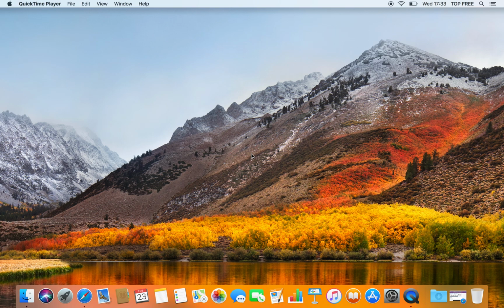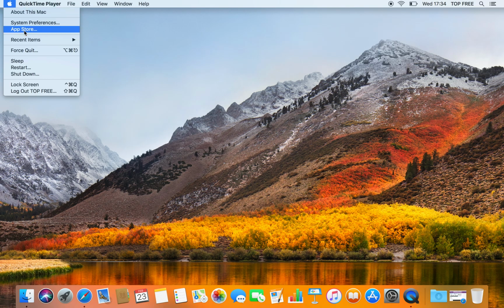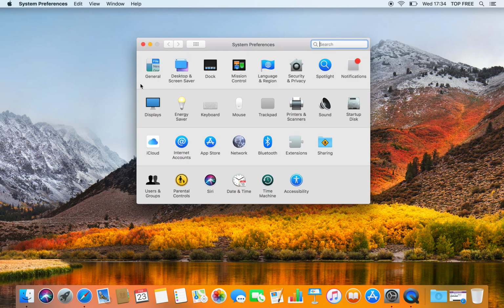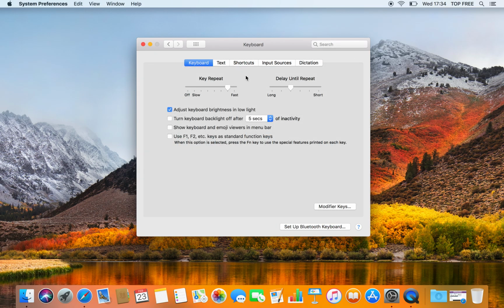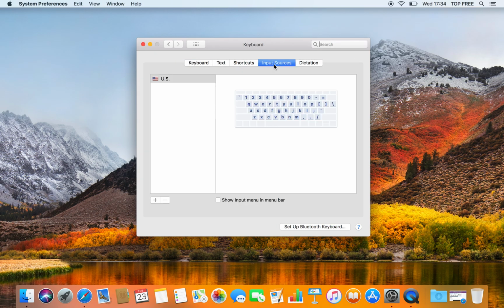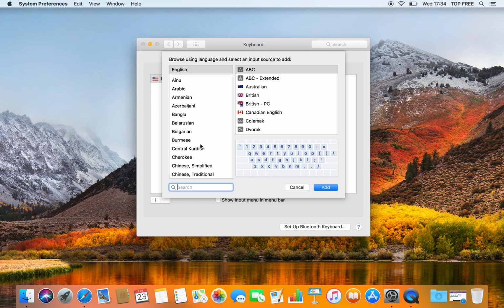So first, you need to install a Unicode-capable keyboard. For that, you need to press the Apple icon, then choose System Preferences, then find the Keyboard option, then choose Input Sources, and here you can see the keyboards that are currently present in your machine. There is only one US keyboard present now, so I'm going to add one Unicode character keyboard.